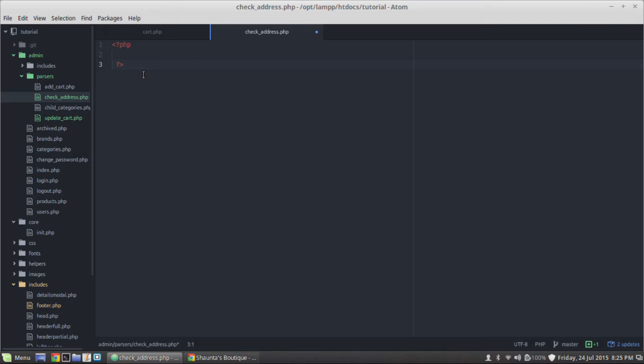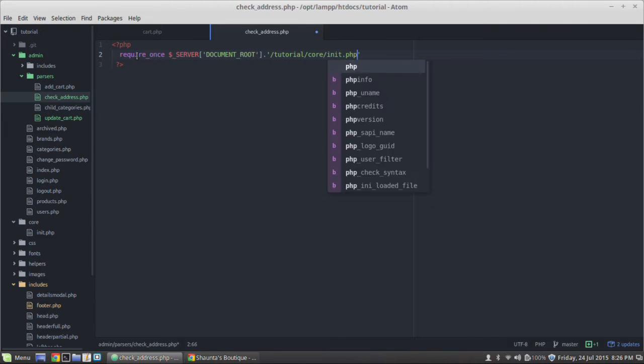Alright, so what we need to do first is require_once, and we're going to require our init.php. To get that, we're going to grab from our server DOCUMENT_ROOT, and we'll concatenate onto that our root directory /core/init.php.